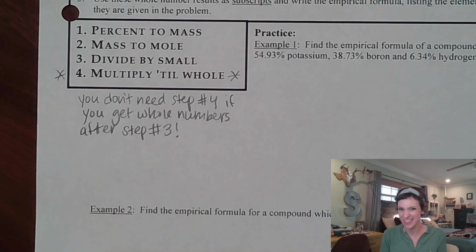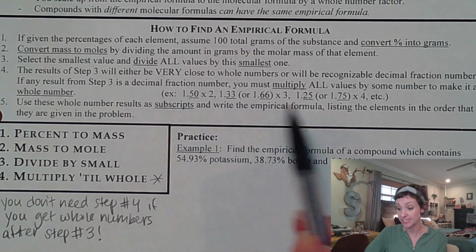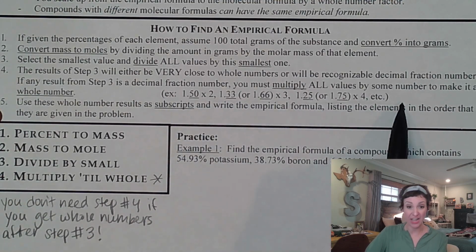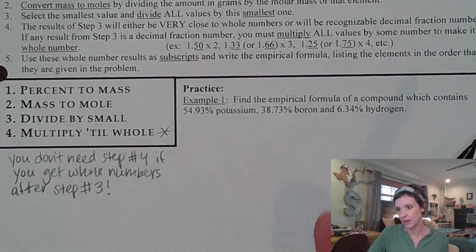So the main thing is that there's no rounding issues, but you don't want to chop off the rounding for your numbers until you get close to the end, because what we're looking for after step number 3 is for stuff to be not clear-cut whole numbers, which will let us know that we do in fact need to execute step number 4. Okay, lots of talking again.